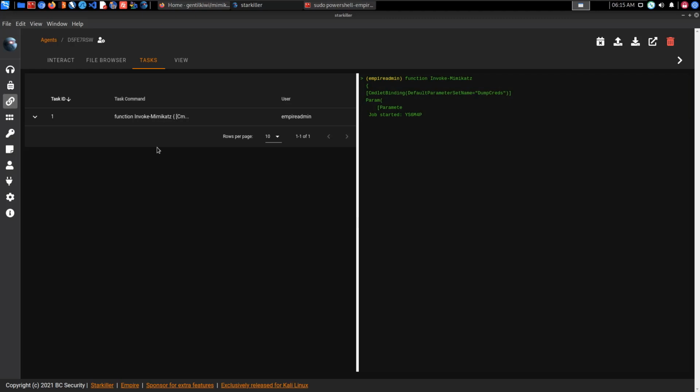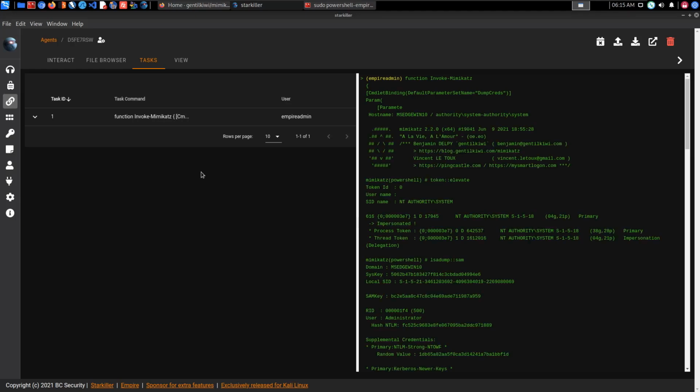Logon passwords and clear text passwords on Windows are not common to find, in that Windows systems are not configured to actually have clear text passwords stored in memory. But there you go. You can see that Mimikatz will firstly use the elevate functionality here to obtain the token, or impersonate the NT authority system token, as it does there.